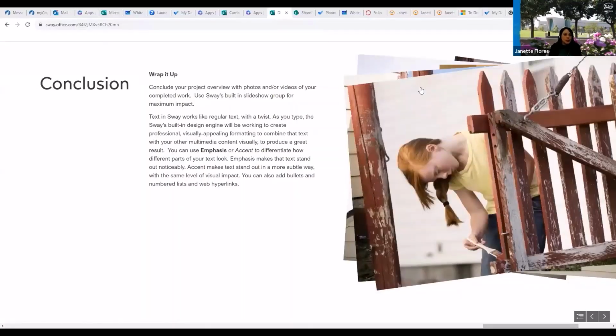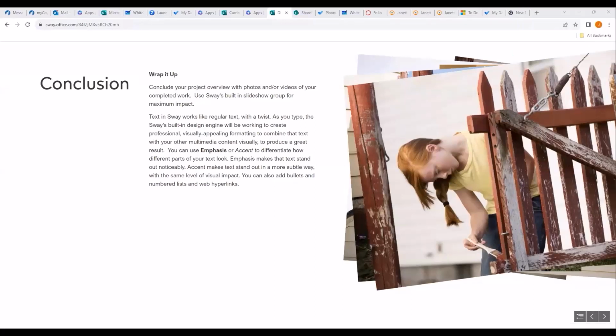There isn't a more detailed Sway training if you need it, but honestly, you should be good because the tutorials will help you and guide you through the steps. The nice thing, like I mentioned, is that all of these templates you can just tweak and customize to your liking. Any questions about that?